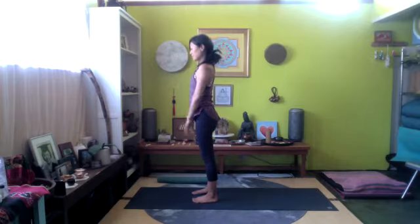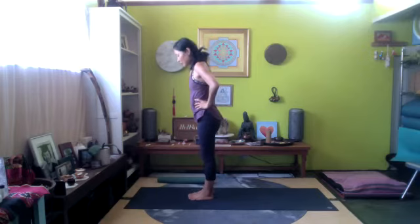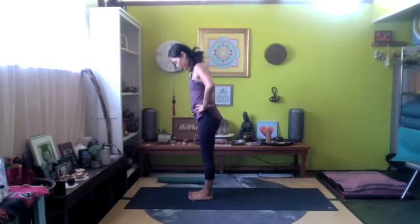Then release. Okay. We're gonna come into just a couple of basic standing poses. So in Tadasana, a moment ago we found Tadasana. So set up your mountain pose. And then hands on our hips. Root into the right foot.